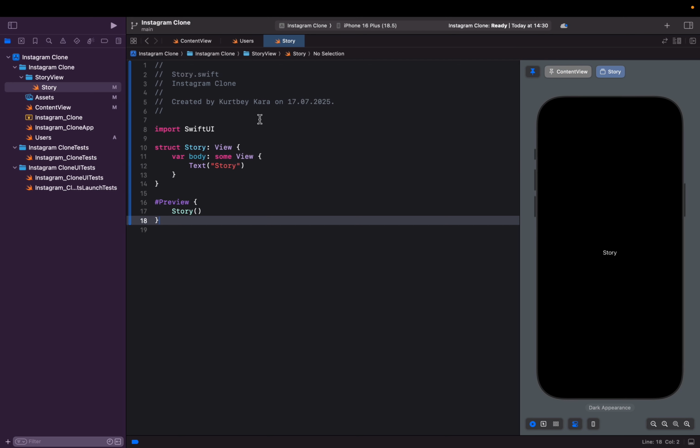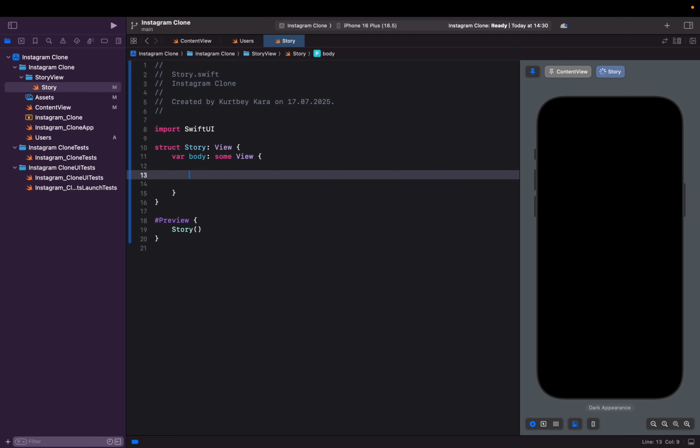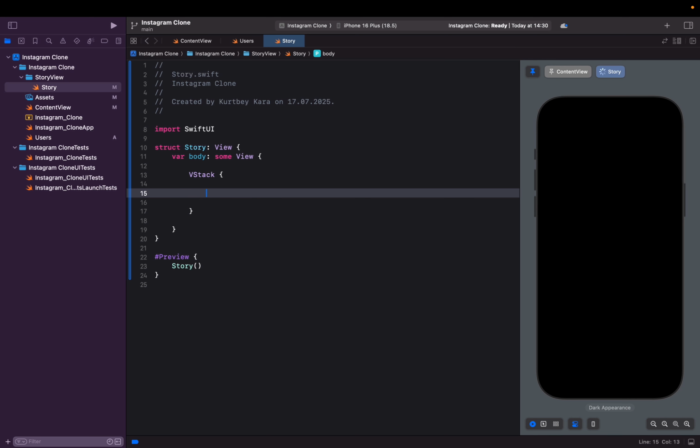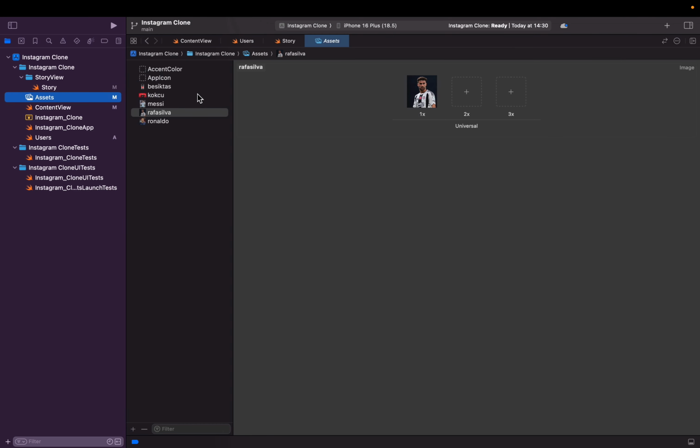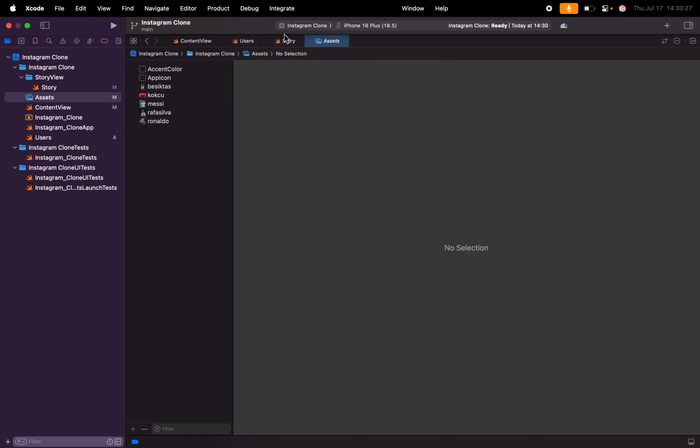And now I will use a default image for that. I'm gonna say VStack and Image. Let's check our assets: Beşiktaş, Kökçü, Messi, Rafa Silva, Ronaldo. What can I say? Let's say Ronaldo.